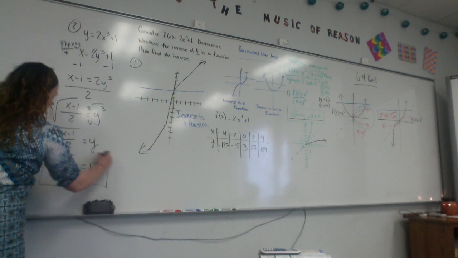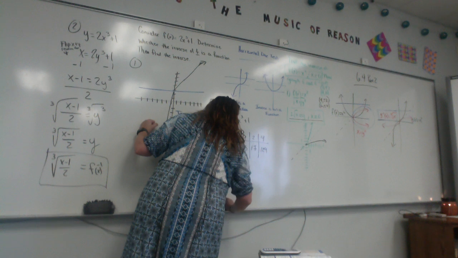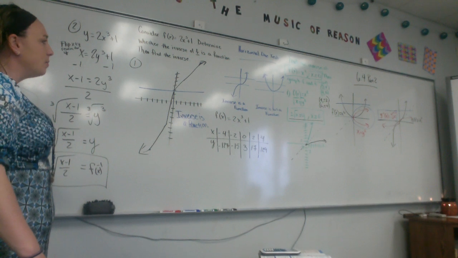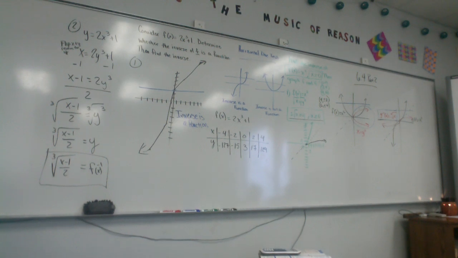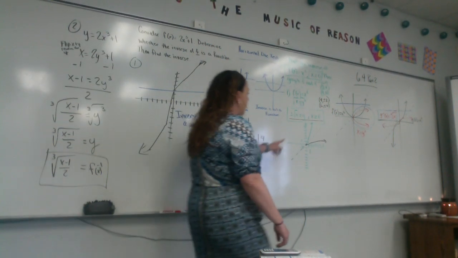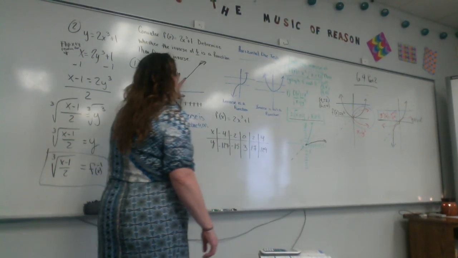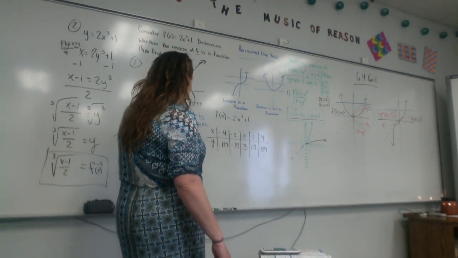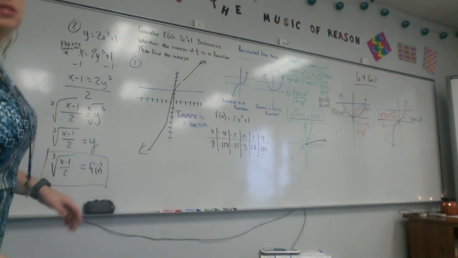And that's what they want you to do on this. You have to graph the original equation to see if the inverse is a function. And whether it's a function or not, you're still giving me the inverse function. Those are the things you are doing today. You're going to graph the regular function and an inverse together. And then you're going to determine if something's an inverse by graphing the original function first, doing a horizontal line test, telling me yes or no, and then still coming up with the inverse function by switching x and y like we did last night and resolving for y. That's the second part of this.